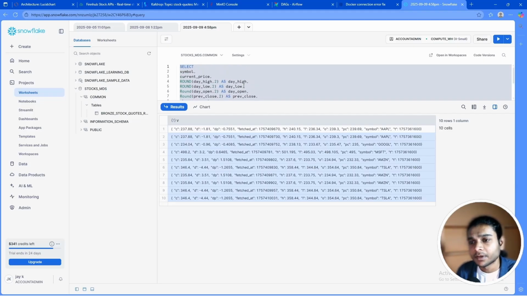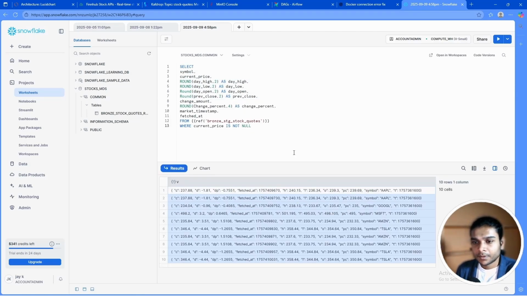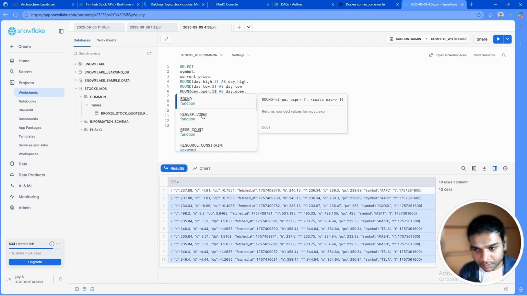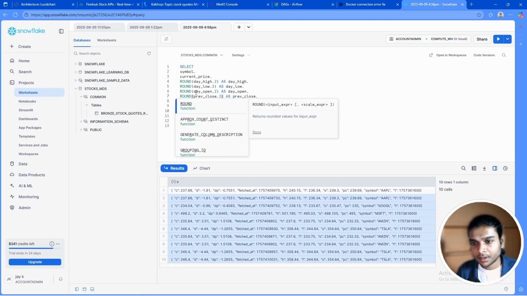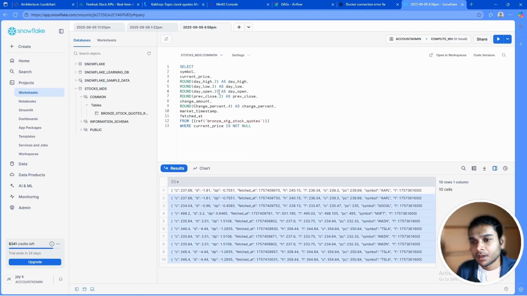Let me see if we have any errors in this. Well, I found a few errors right here. The round should be capital. I left some with the lower cases.